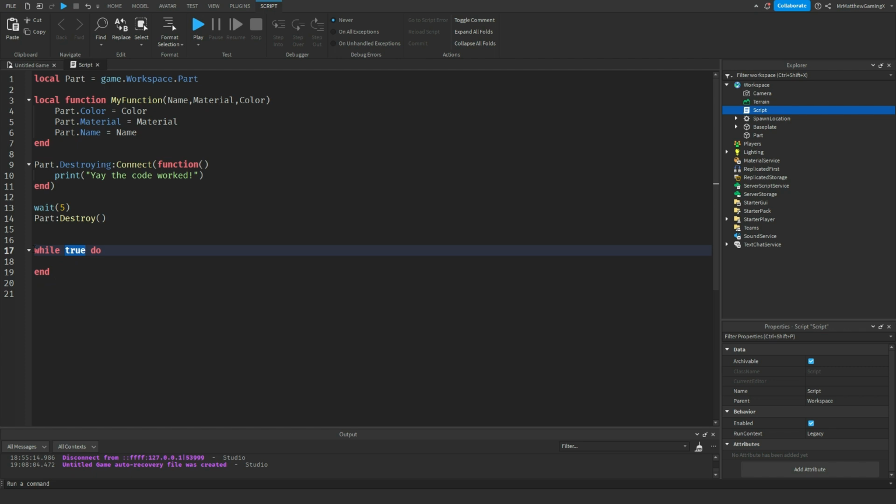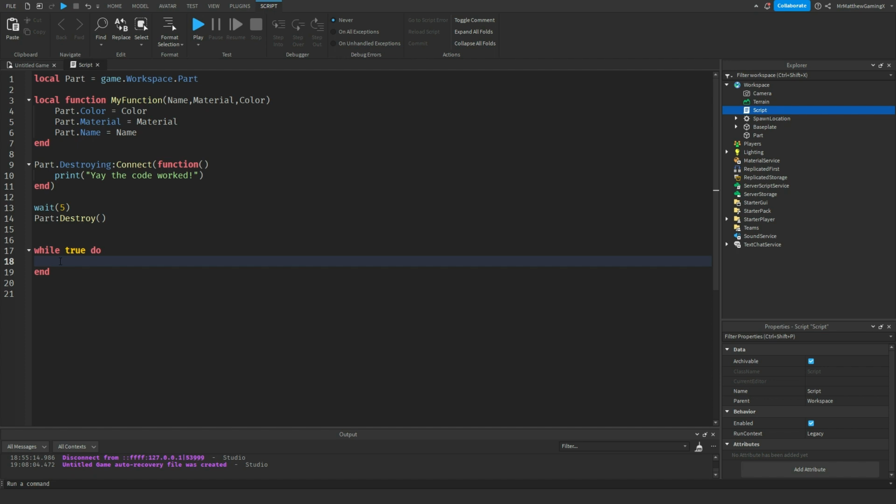This part right here, in between while and do, is kind of like a check almost. Kind of similar to if statements, where they'll check to see if something is true or false. A while loop will check to see if something is true or false. If it's true, it'll continue to run the code. And then it'll go back to the top, and then it'll check it again, and then it'll continue, and then check it again. And true is always true, because it equals itself, which means that it'll continue running forever.